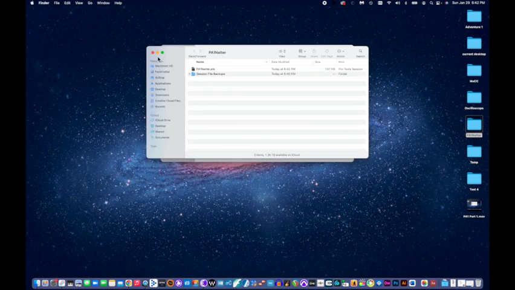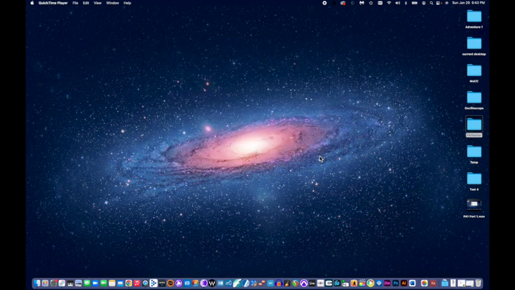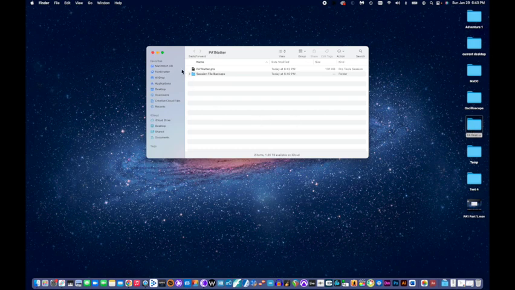Okay, let me just make this less confusing here. Now, if I were to reopen this session folder and examine its contents, notice now that Pro Tools is closed, the only thing that's in that folder is the .ptx file, which again is what we would click on to reopen that session, and a session backups folder.